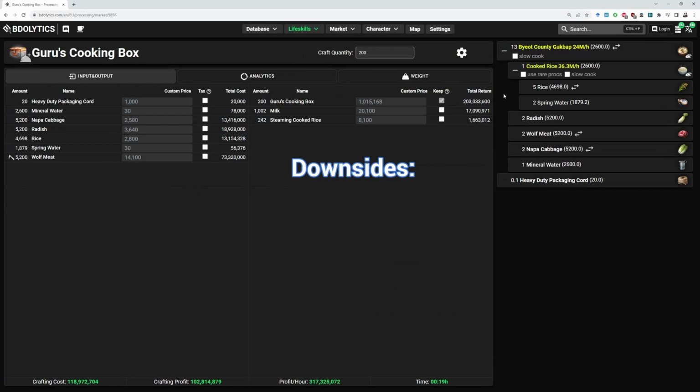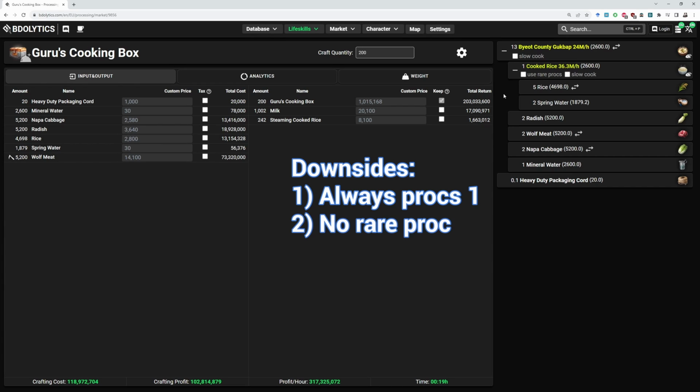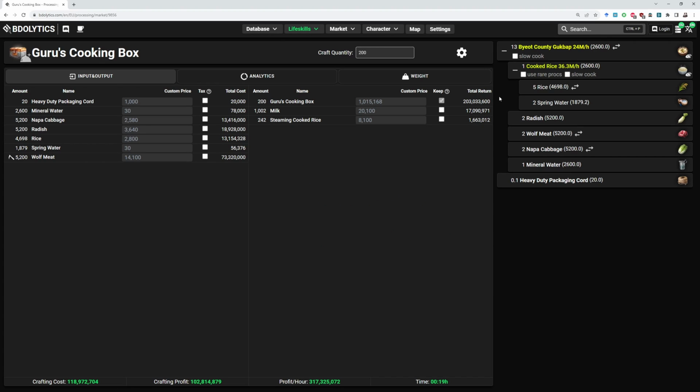But on the flip side, you only get a single meal per craft. For other meals you get somewhere around 2.5 per craft. And they also don't have a rare proc and quite low EXP at 1k per craft. But there's actually an upside to this. The recipe is not affected by mastery. So this could be a good meal to cook if you have very low cooking mastery.